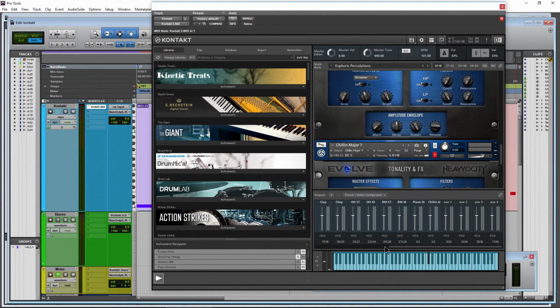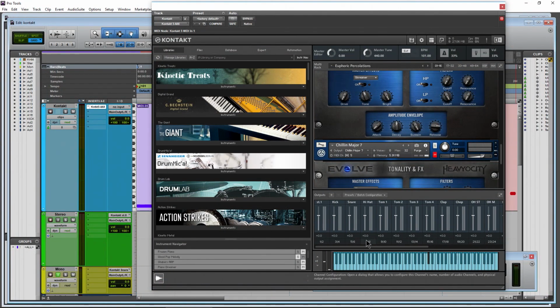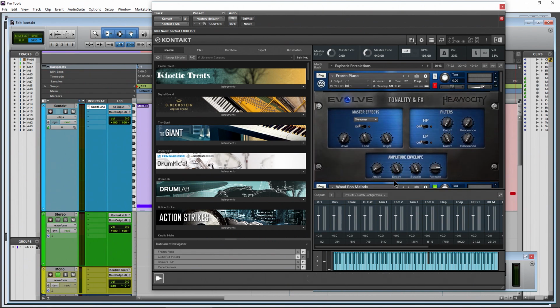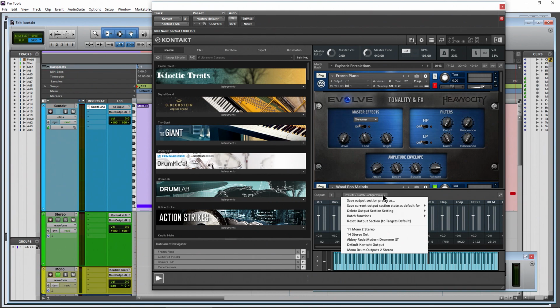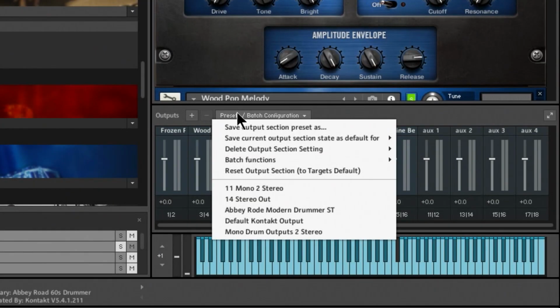So that's pretty much everything you need to know in extreme depth for setting up multiple outputs here in Kontakt. There are other things we can do depending on what you have loaded up. With our batch functions, we can clear things out, rename, split the instruments right into the first. We can do that. So to wrap it up, once again, make sure you make some presets.